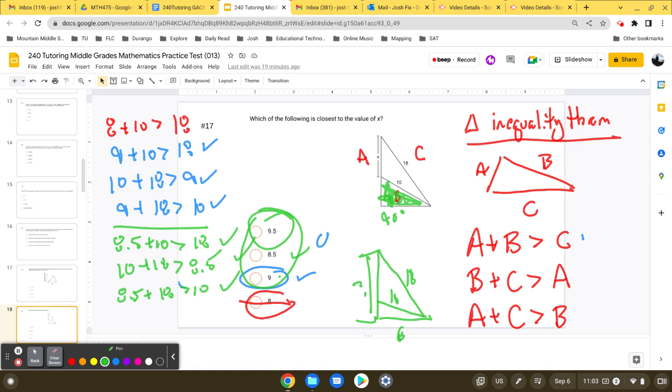And so to me right now, I'm kind of at this sticking point. You know, 9 works, 8.5 works, and 9.5 works. We've verified it. We've proved that 8 does not work. And so which of the following is closest to the value of X? You know, I'm not 100% of which one of those to choose. So let's take that conversation and kind of roll with it. Let me know if you have any additional questions. Thanks.